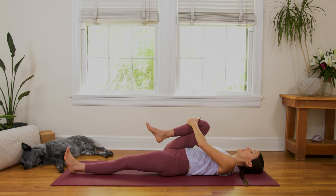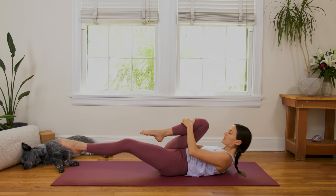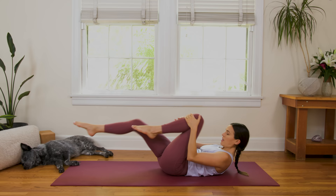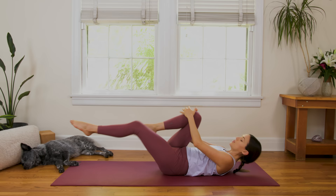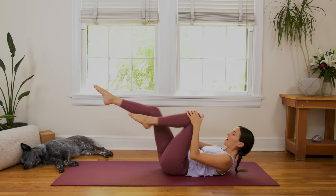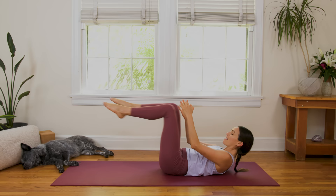You can stay with the head down here as we begin to move back and forth. Or for a little more of a challenge, you can start to lift the head, the neck, the shoulders. Find a little breath pattern here. You can point the toes or flex the feet. We're doing this in neutral spine, so there's a little space between your low back, but the sacrum and the low ribs are on the earth. Tuck the chin slightly, keep the shoulders relaxed. There's no tension in the neck muscles here. If you start to feel this in the front of the hip creases, check back in with the core — maybe lift the legs a little higher into a diagonal. I'm starting to feel that warmth, that fire in the belly. We're here for three, two, and one.